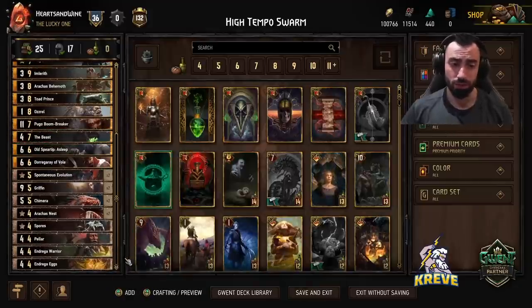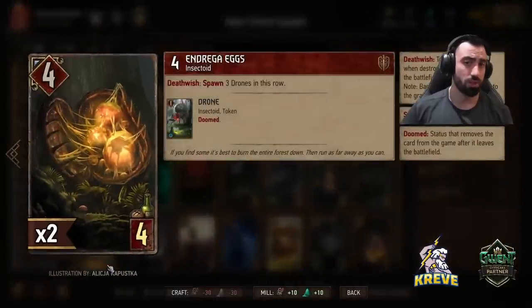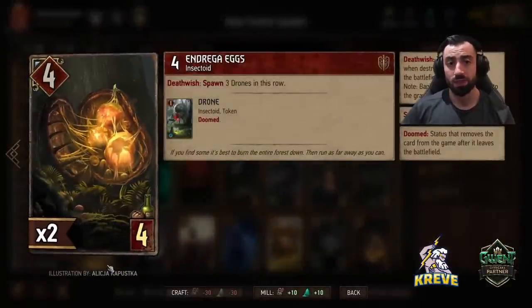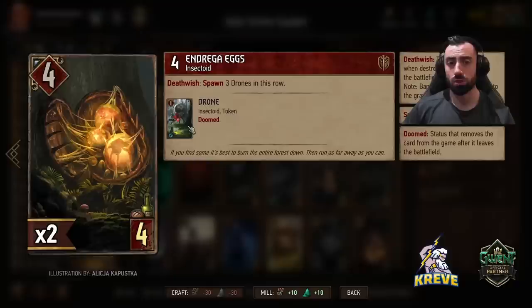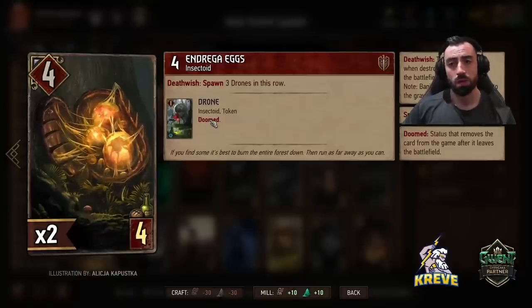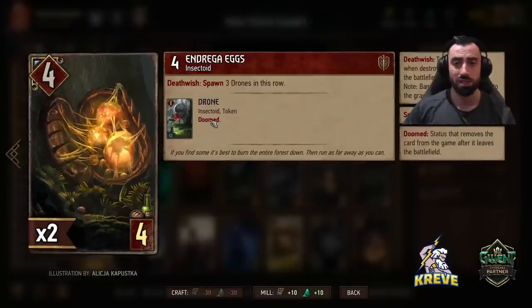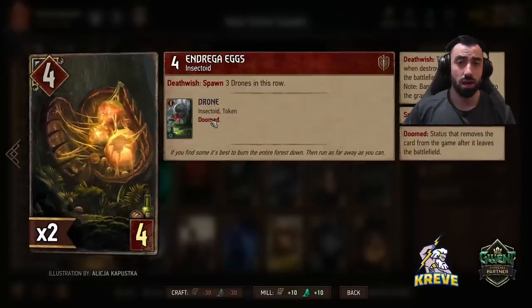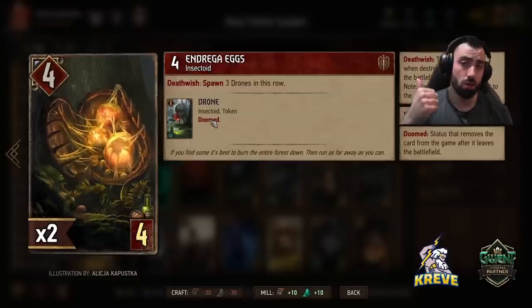So at the bottom of this list, we have a number of bronze cards that we can begin going through. Look at the Endrega eggs here. Deathwish, spawn 3 drones in this row. This card's good because it's given us more of these token insectoid units, which can work great with Chimera. Endrega eggs are pretty flexible to be used in this deck. You can use it anytime in a match, really. Obviously, you're going to try to commit it though when you're considering to play Chimera.